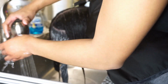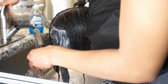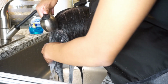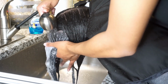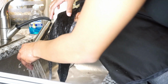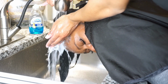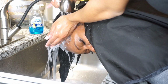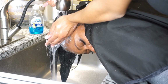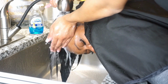So like I said, I'm rinsing it out in the order that I applied the relaxer in, so that it can process evenly, because that's a mistake I've made in the past, being so scary and rinsing it out right away, and then you end up with under processed hair. So when you're doing it counterclockwise in the way that you apply it, you are allowing it to finish processing the way it's supposed to, nice and evenly.